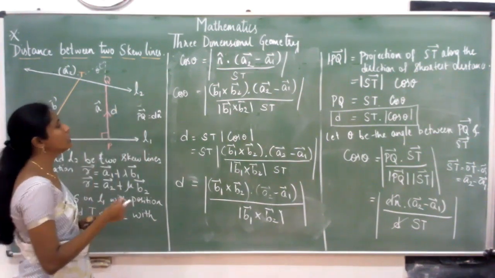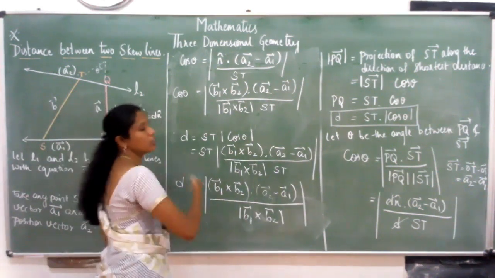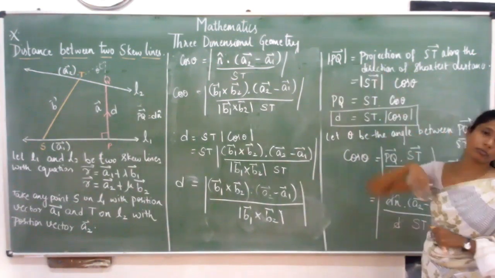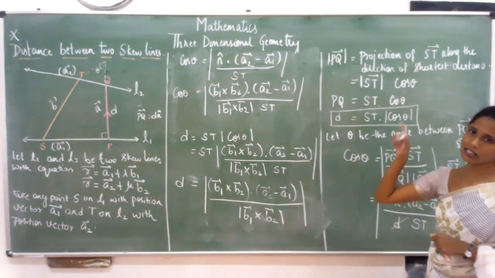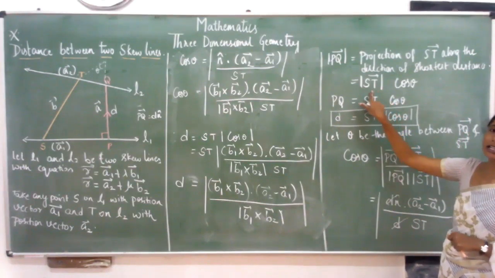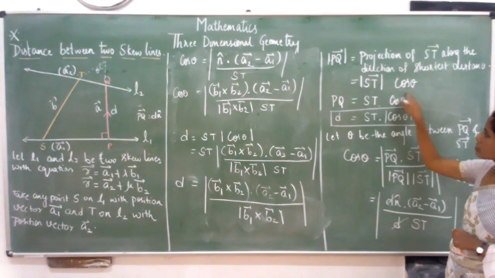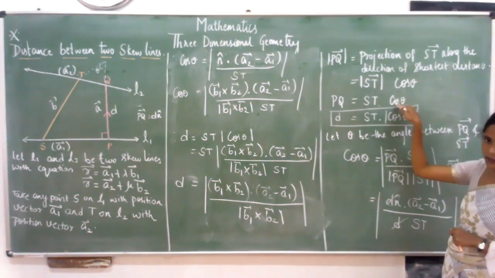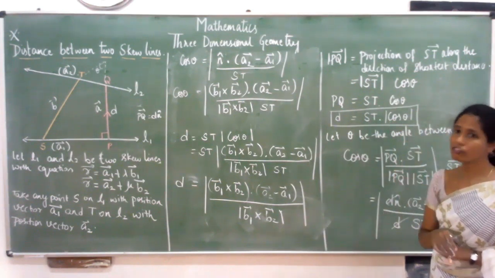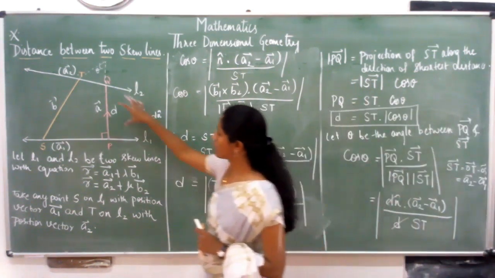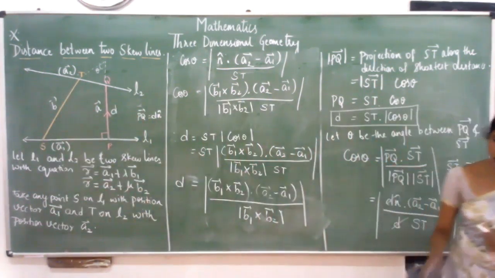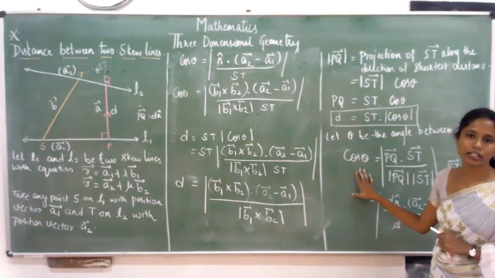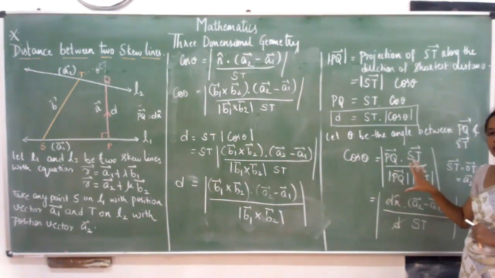In order to find that, I use projection because here I can't measure, so I am using the concept of projection vector. So according to that, the magnitude of PQ is given by the projection of ST along the direction of the shortest distance, that is PQ. So that will be equal to magnitude of ST into cos theta. Okay, so magnitude of PQ is equal to ST into cos theta. So in order to find this, I need to find the value of cos theta. And theta is the angle between the two vectors, that is vector PQ and vector ST. So cos theta, we know the angle between the two vectors is given by vector A dot vector B by magnitude of vector A into magnitude of vector B. So I am going to use the same formula.